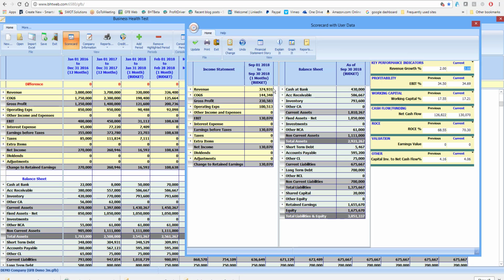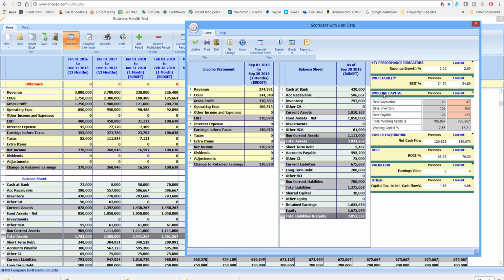Now, in the month of September, we slowly want to start seeing some working capital improvements. So now we're at about 47 days, and we want to bring that down to maybe, let's call it 40. Our inventories, we want to start seeing this going to about one more at the 150 mark, and we want to bring this down to 70 days. Now, automatically, you notice that these numbers have changed because of the way that our data flows.